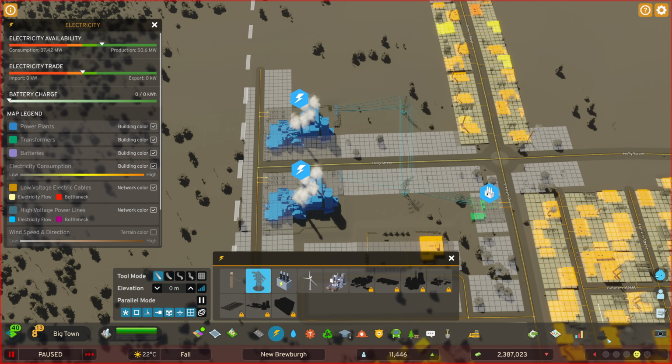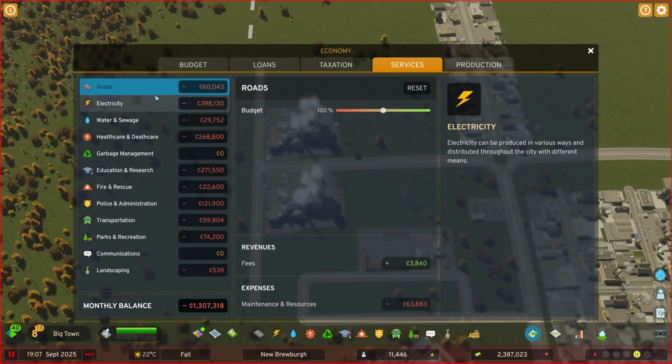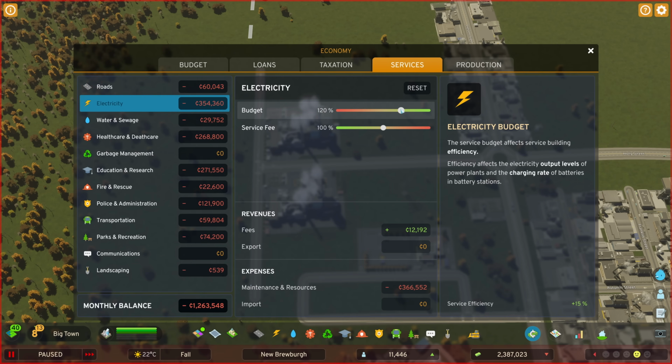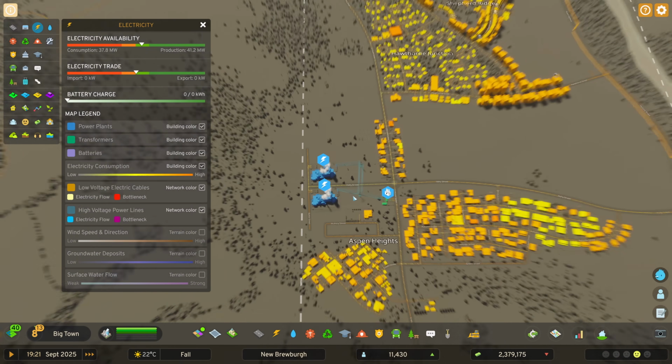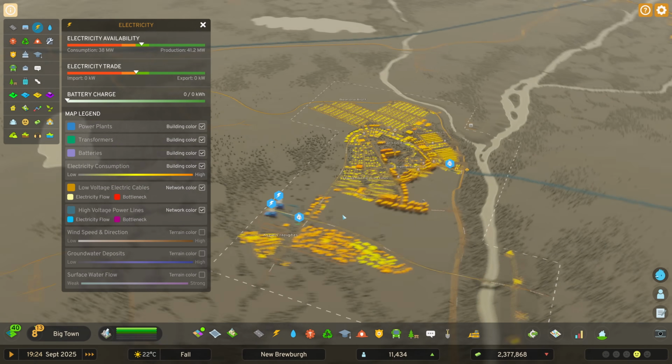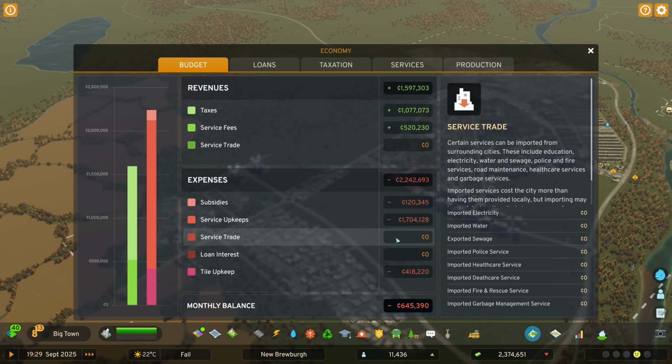Hopefully enough. Yeah, that's good. So I could probably just drop this back down again and find a point where everybody is happy. Let's try 120%. Actually, 100% just about gives us enough. That's covering all of the city. Excellent. So that's made our switch over from exporting to making our own.